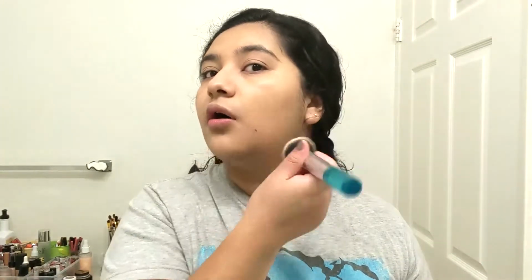Anyway, so I believe that it matched pretty well. The rest of my face feels really good. Now, I don't know what powder to use with it because I have not bought anything from the Bite Beauty line. So I'm gonna do the rest of my face, powder it, and I'll let you know how it goes. It's still a bit tacky, as you can tell. My skin bounces back. I'll give it a couple of minutes, see if it sets on its own. If it does, I'm just gonna let it be, but I still need to do my under eyes. So I'll be right back, and I'll talk to you guys in a little bit.